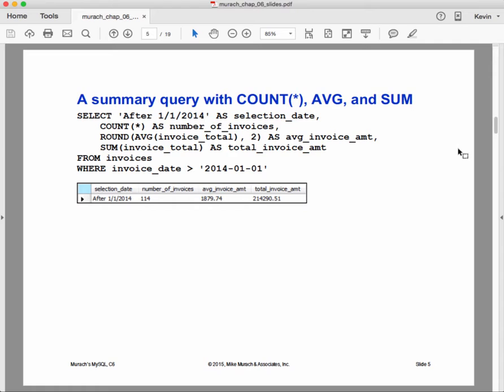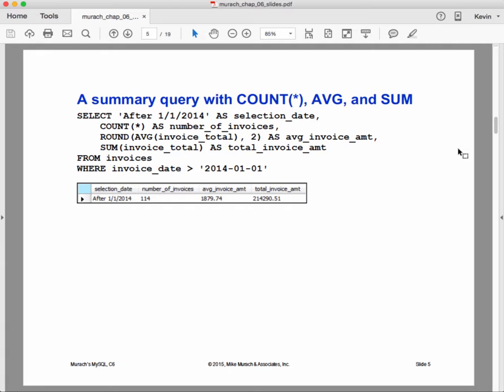Here's a summary query with count, average, and sum. The first thing that we're doing is a select, and we're providing a literal after 1/1/2014 as the value for the first column, and that's just serving as a row label. Then we want a count of asterisk, a row count, as number of invoices.